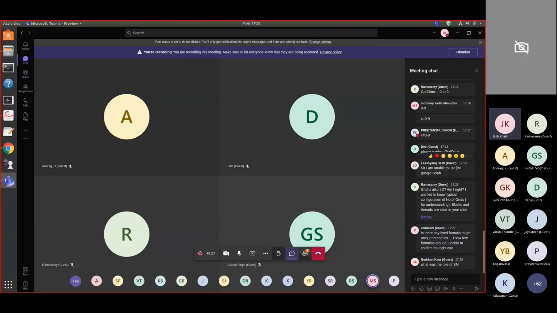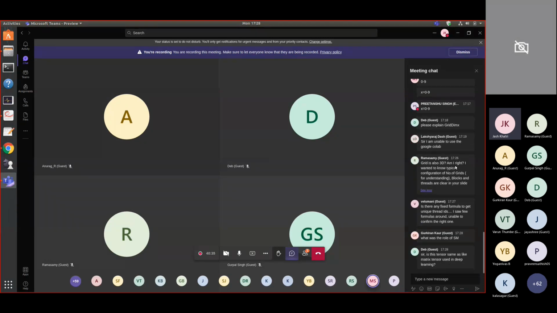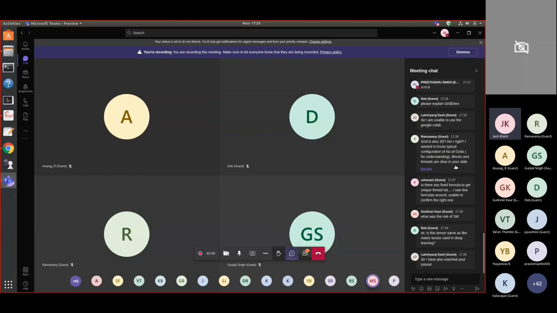Grid is also 3D, am I right? Yes, the grid is a three-dimensional data structure. And I wanted to know the typical configuration of the number of grids. Blocks and threads are clear in your slide. Okay, so think of the grid like a single big data structure.